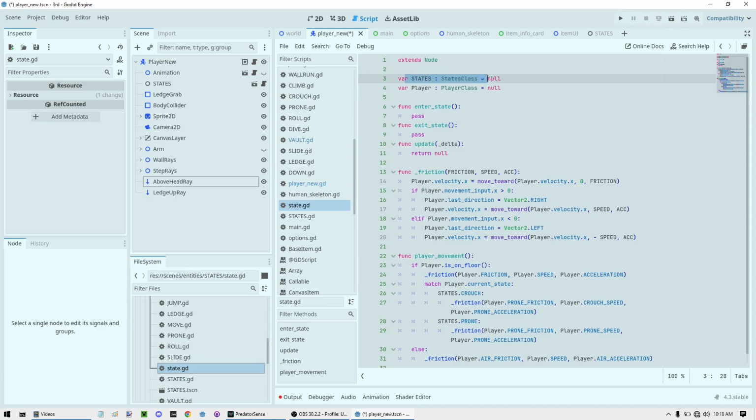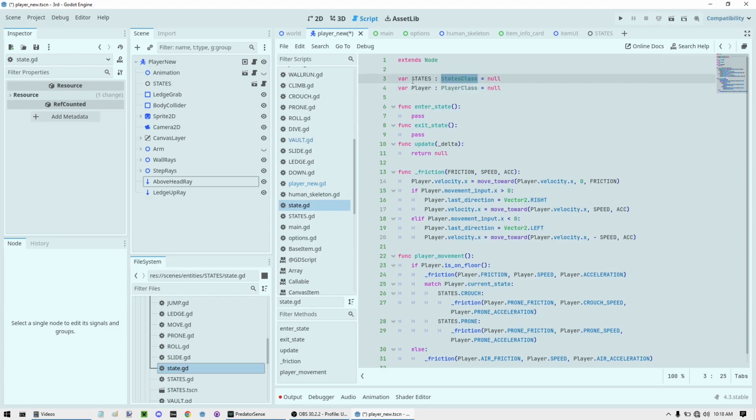And then make these two variables. I declared this in the other scripts that I'll show you. The tutorial that I followed to make this, he didn't declare the classes, but I did it just for type safety. I think that's what it's called.